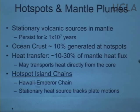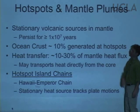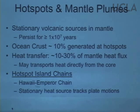And in many cases, in particular the example of Hawaii that I'll show you, these seem to be long-lived features of the Earth. They aren't necessarily at plate boundaries, but there seems to be regions of the Earth where volcanism is happening over and over again, persistently for tens of millions of years, more than 50 million years in the case of Hawaii. And if we look at the amount of volcanism, particularly in the oceanic crust, something like 90% of the basaltic crust in the ocean you can explain as having formed at these mid-ocean ridges, divergent plate boundaries.